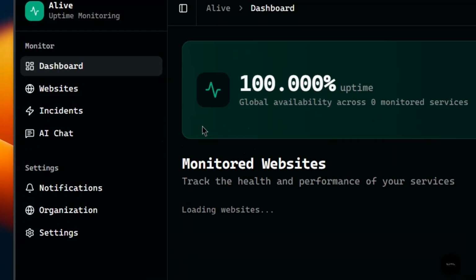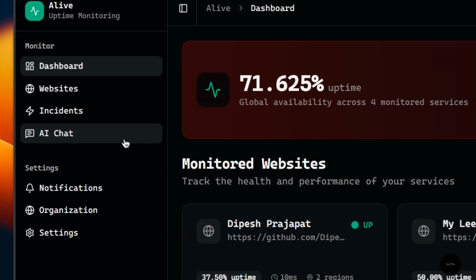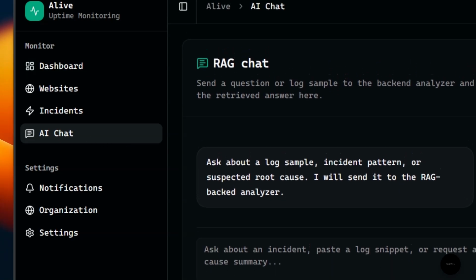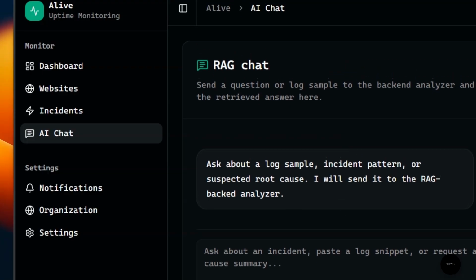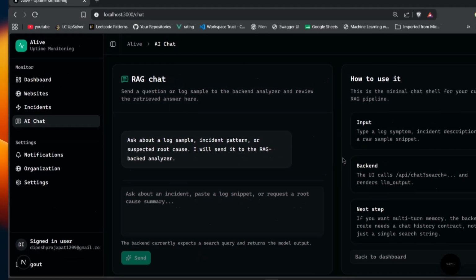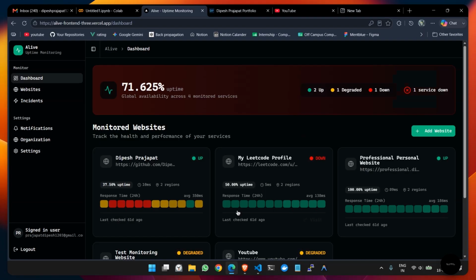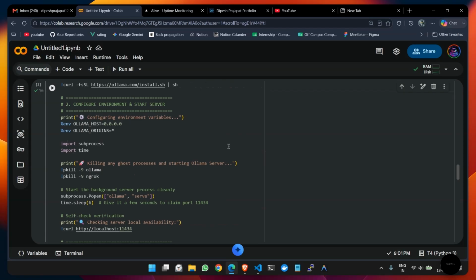In my previous video, I talked about the AI chat feature, which is this. So I'm building this RAG-based chat application, using Langchain and ChromaDB. And currently, I am using a local LLM, which is running on Google Colab.